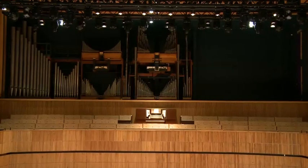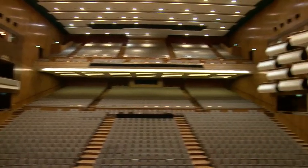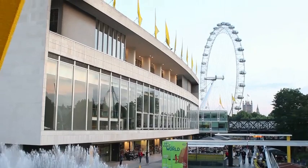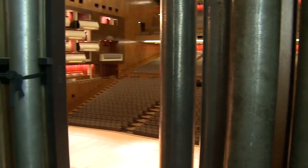Completing the restoration of the Royal Festival Hall organ is exciting on many levels. Musically, at the moment we can't do the full range of orchestral repertoire because we haven't got the instrument in its complete form. Secondly, the organ was designed as a very important visual part of the interior of the Royal Festival Hall, which is a Grade 1 listed building. It'll be very exciting to have it restored and put back into the hall and brought back to its true glory.